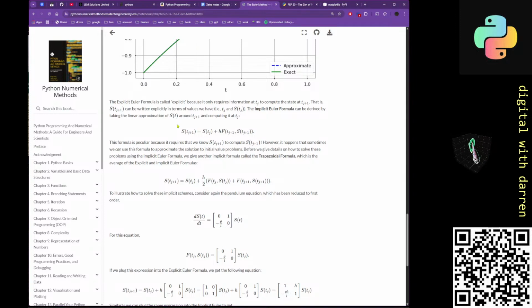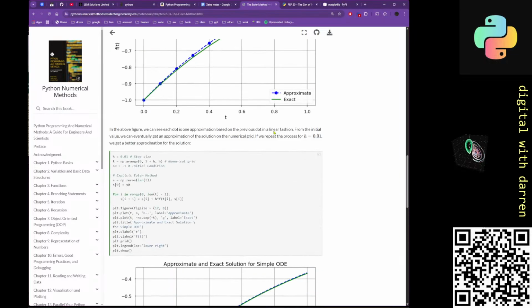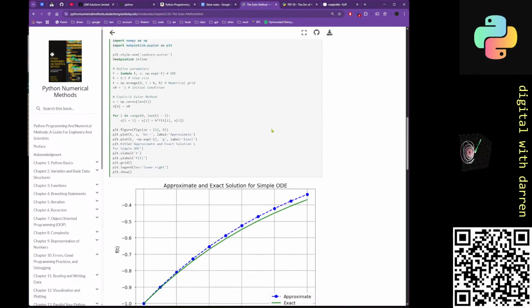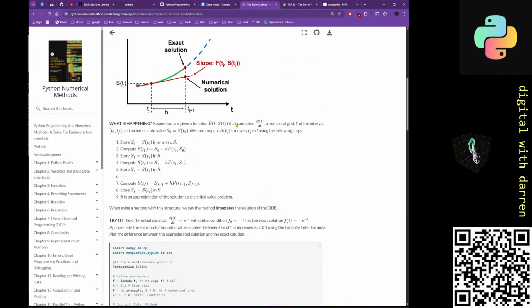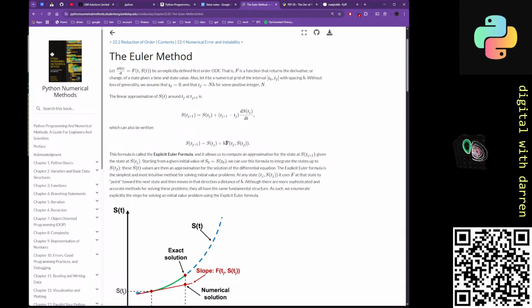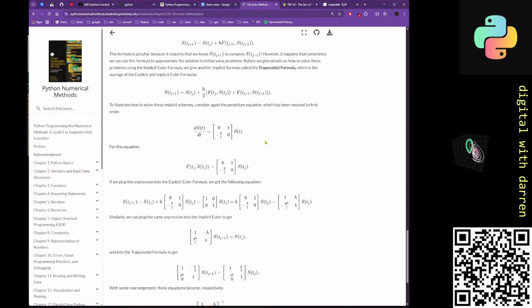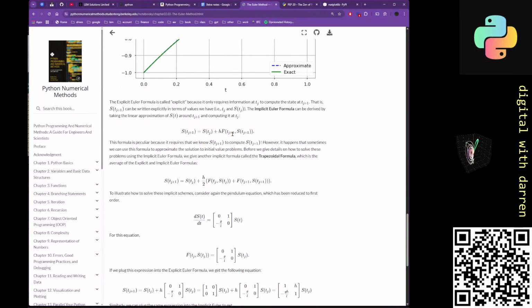Let's see this. Is that right? Do we have the same formula? Let's just scroll up. This bit here, okay. This piece here, we've got this function of T and S of T, and down below we've got this function of T and S of T, j plus 1.